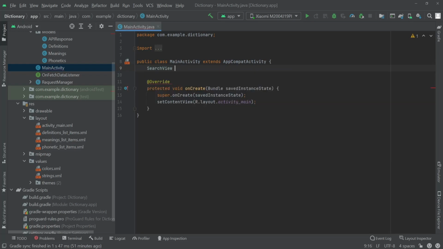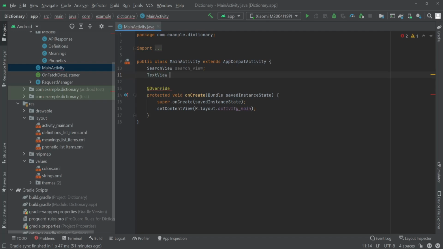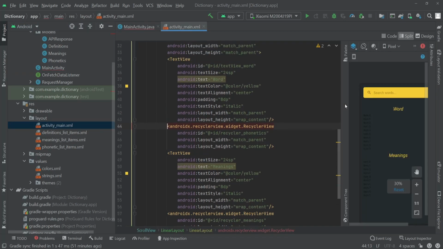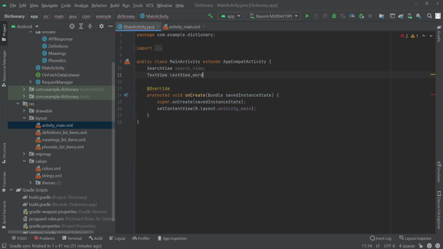So search view, I'll call this search underscore view. All right, and then for the text view, there are several text views. So inside the main activity, we have the text view for the word. Okay, so I'll just copy the ID from here and use it here.